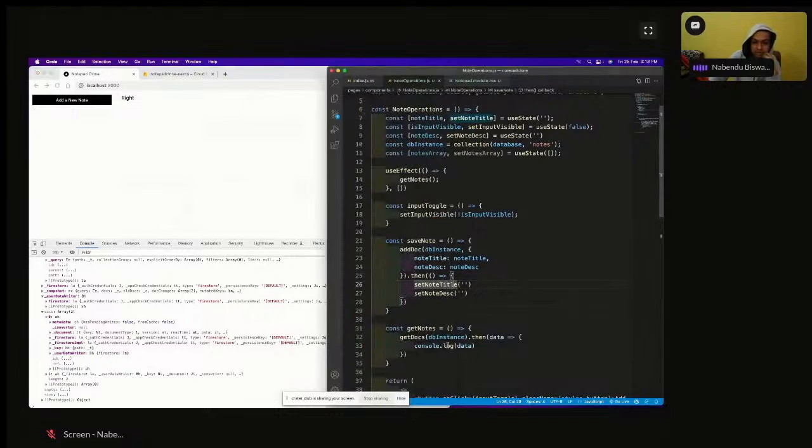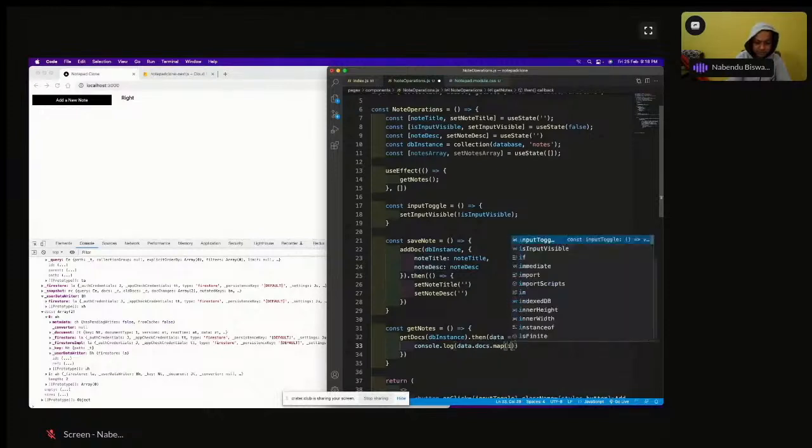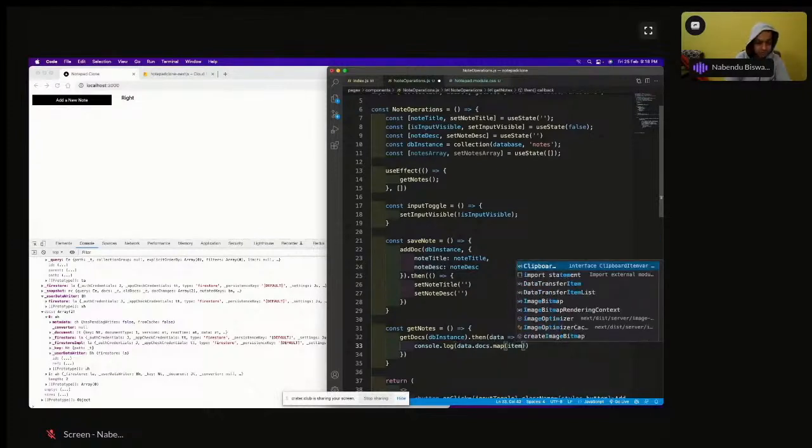So data dot docs dot map, and then item. Because I'm mapping through it, I have to do item again. So item again I have done.